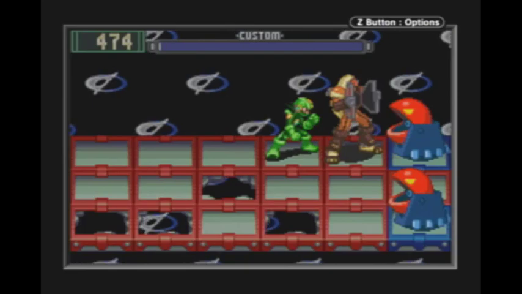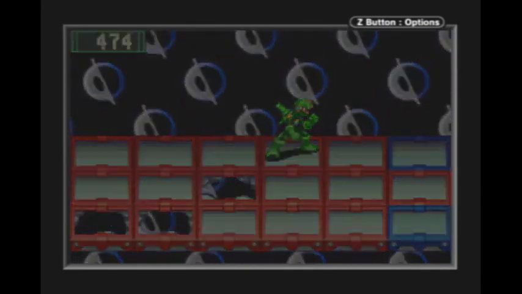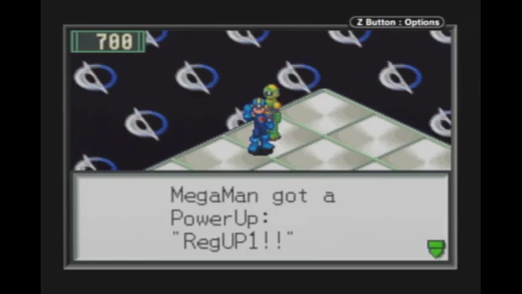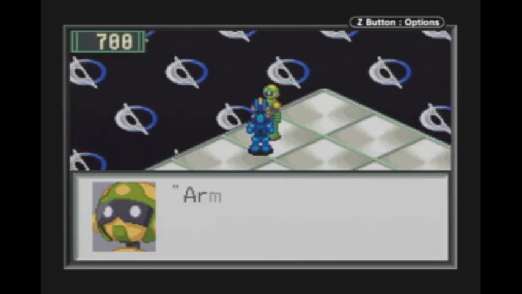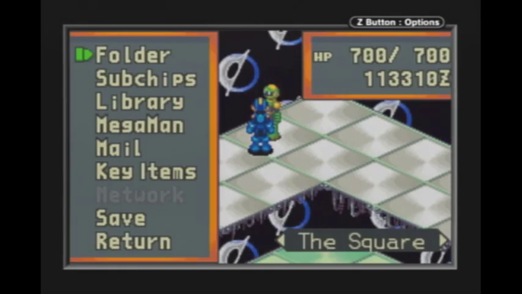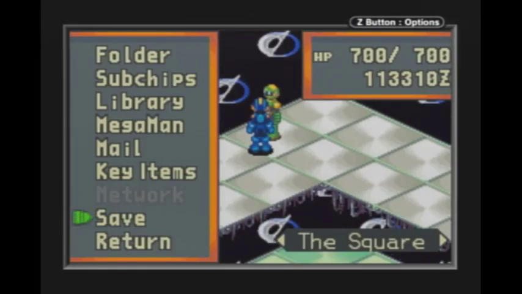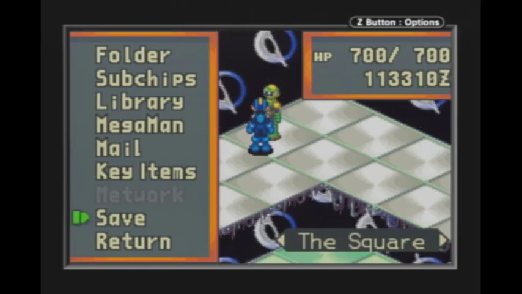Hooray! S rank. The S license wasn't even a real threat. Hooray. We didn't even go below 400. And what does it do for us? Reg up. Is that it? Okay, army data. I don't have access to that. I know where it is, though. So once I get that, then I know what to do with it. So, anyways, that's gonna be the segment, I guess.